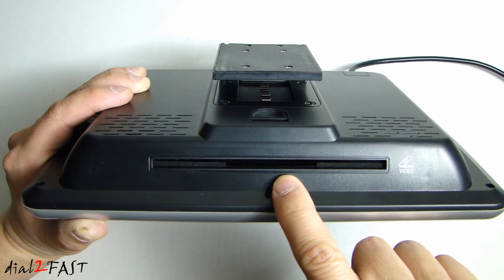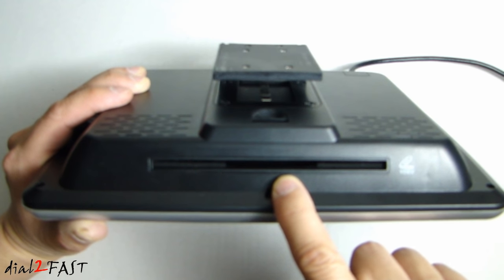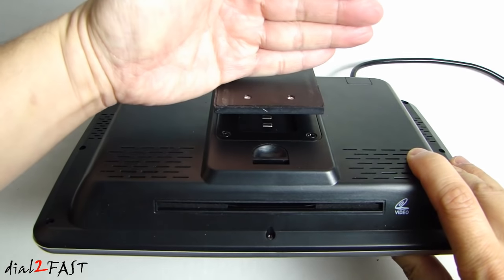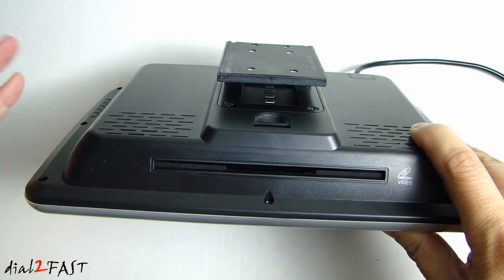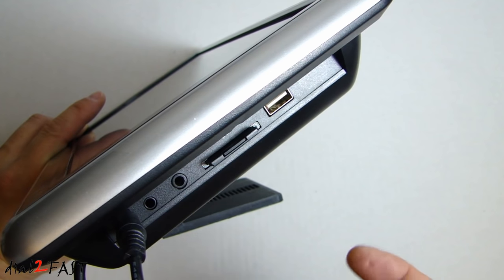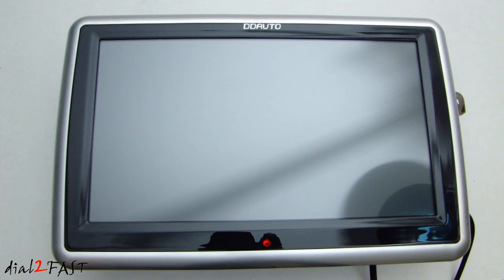Looking at the top, we have an auto-loading CD/DVD slot where you can put your movie in and play it. I like this design better than some of the others where there's a plastic cover you have to flip open to insert the disc — this one is simpler and you don't have to worry about kids breaking it. Here I'm going to install the SD card and a USB memory stick. To turn on the unit there is a capacitive power button at the bottom — just touch that and the unit will turn on.